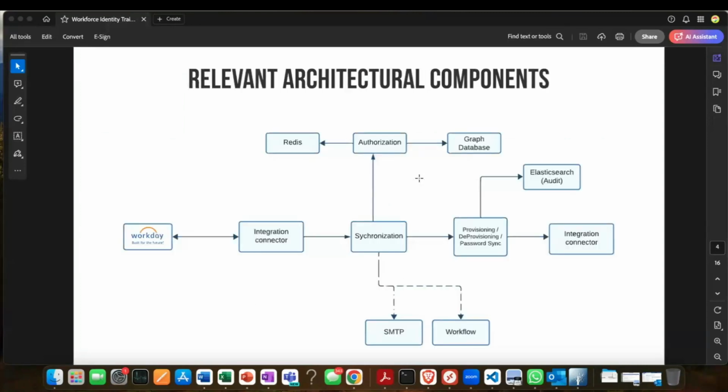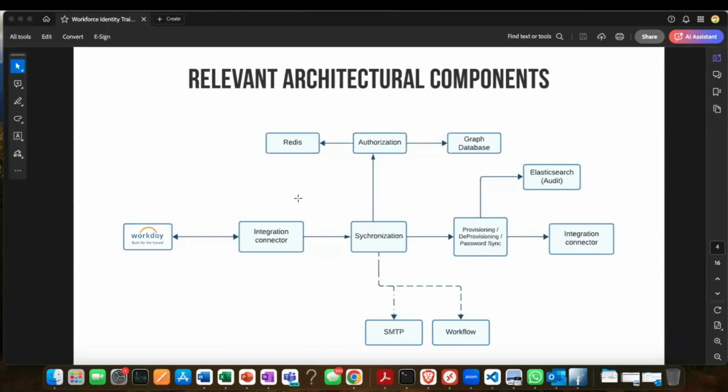So when I try to describe the flow of what happens when we integrate with the source system and automate this process, I've described this in very simple terms using the architecture within OpenIAM. The first thing is you have a connector, and connectors are pieces of software that talk to a type of application, right? So there's a connector for, in this case, say Workday, but there could be another one for a SQL database. There's a SCIM connector, which talks to any application that supports the SCIM format, right?